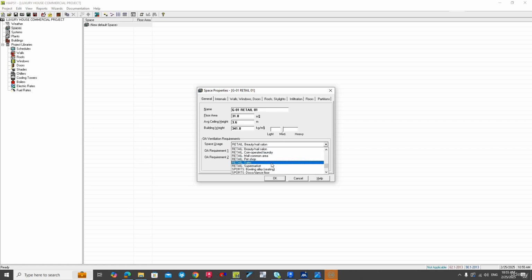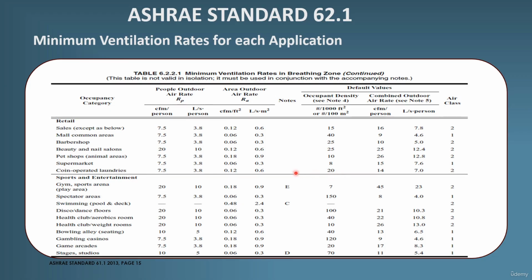So we need more fresh air. As per ASHRAE, here we have the values that we saw in Hub, as they created Hub based on ASHRAE. So we need the values to be entered for the space, liter per second per person and liter per second per square meter. We need to enter these two values.